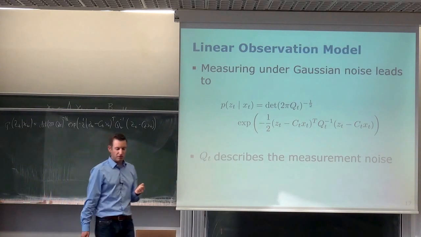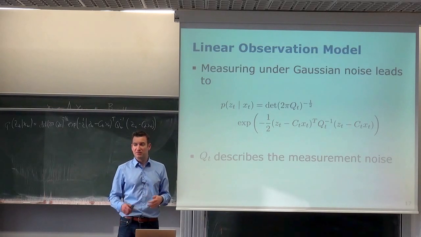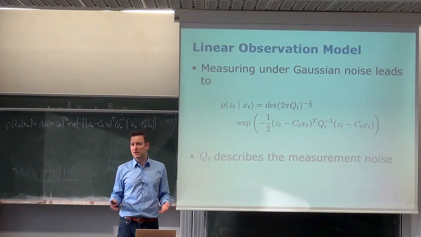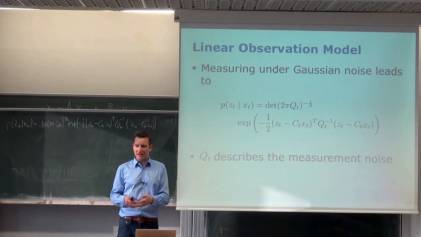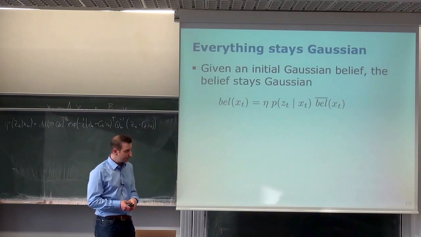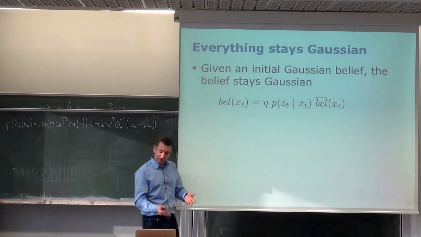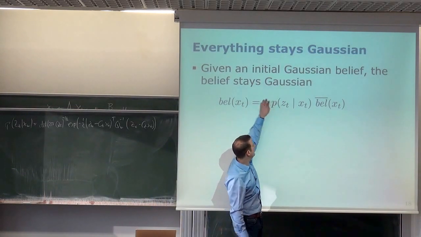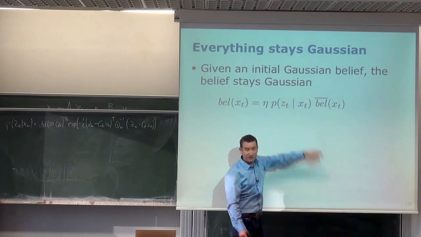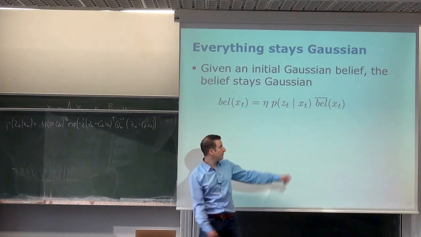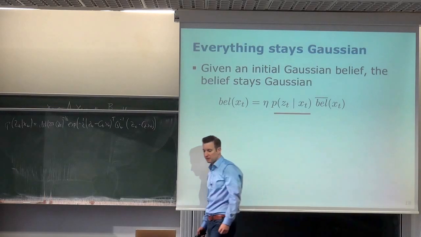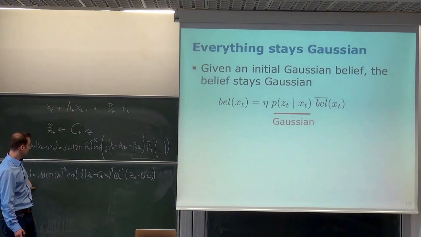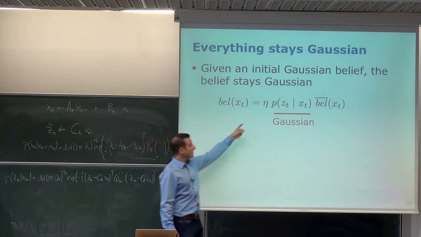The next thing we need to show is that everything actually stays Gaussian if we update our belief. You know, we have our recursive update formula. So how can we make sure that even if the individual distributions are Gaussian, that everything stays a Gaussian? So let's start with the last step. The last step, the correction step, was my new belief: a normalization constant, my observation model, which is Gaussian, this guy over here, and my previous belief. So this guy is Gaussian. We perfectly know that. We have written it down here. So this is a Gaussian distribution.